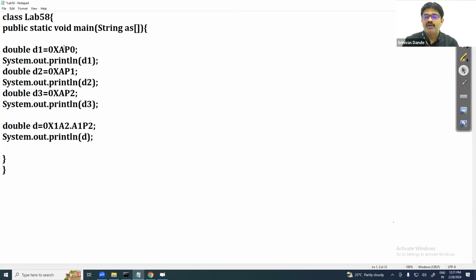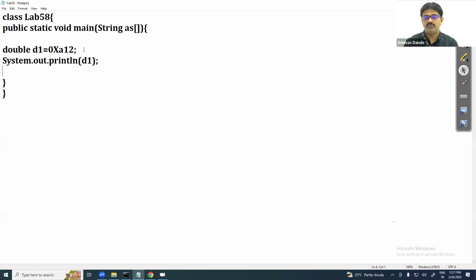Okay. And A12. A can be small also, no problem. A12, guys. Decimal point, if you want to write, you can write A12.12. No problem. Tell me. No need to calculate actually.